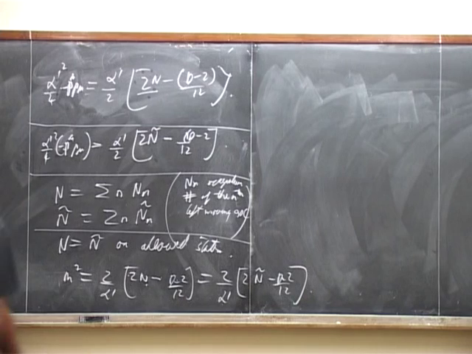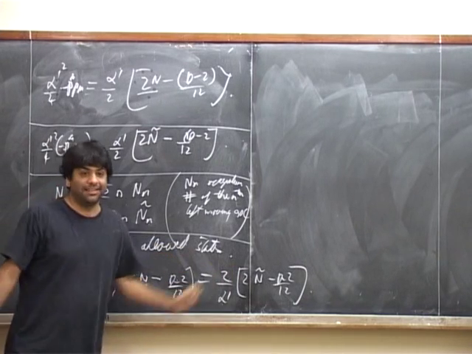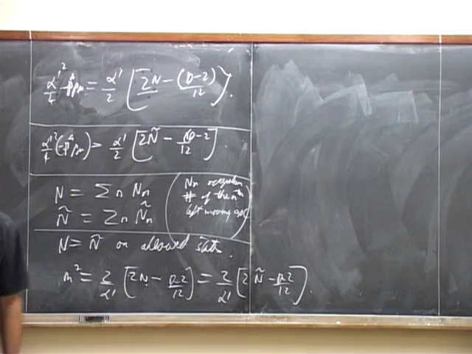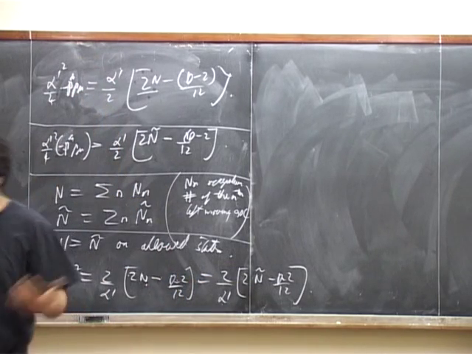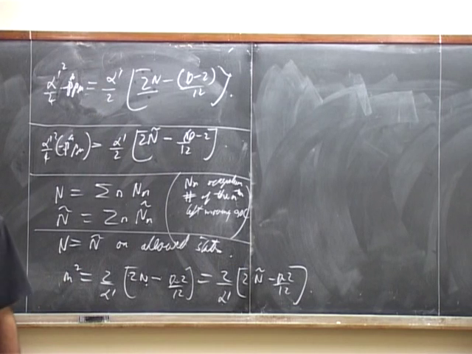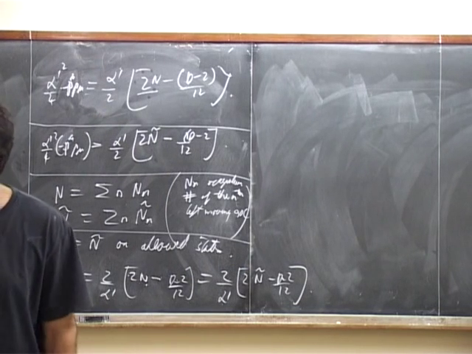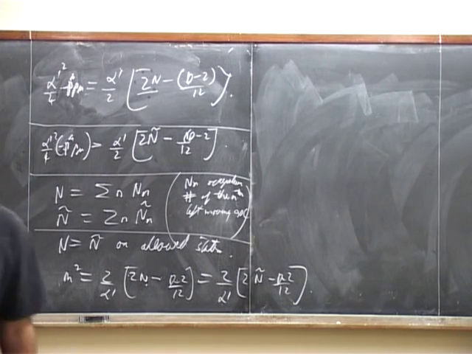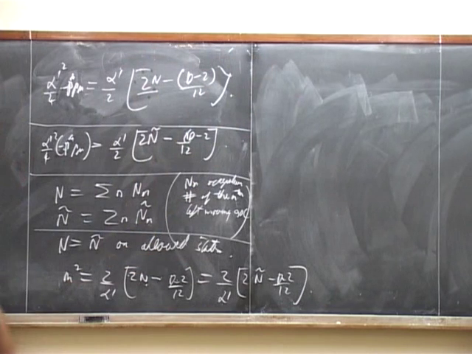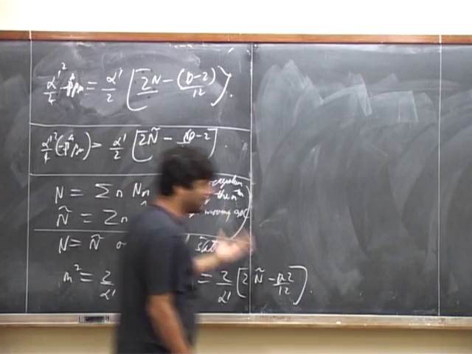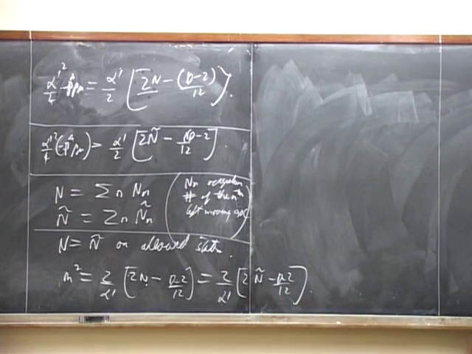What is the largest mass in the system? At this level, there's no largest mass in the system. N can become as large as you want, because occupation numbers of harmonic oscillators are not bounded from above. Okay? So we've got an infinite number of particles of arbitrarily high mass. Well, at the level that we've discussed things, these particles are free, so they're not interacting with each other.